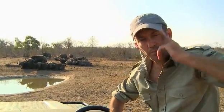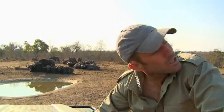Right, so we drove all the way around here trying to see if we could find anything in the way of tracks of Karula. She did come into the drainage line area. I'm not sure if any of you saw it, but a little while back, Brent managed to catch her in a tree just not far from here, and Mvula stole a kill from her, which was extremely unchivalrous of him, but he did do that. And that wasn't far from where we are sitting right now. But her tracks haven't come out anywhere.